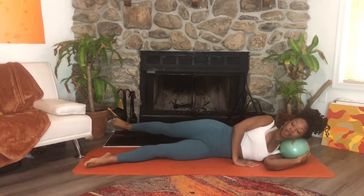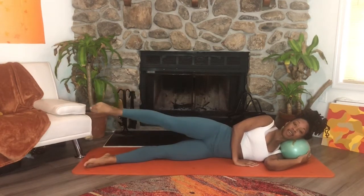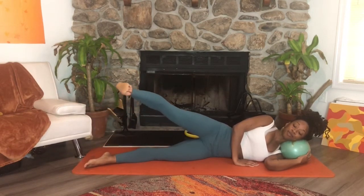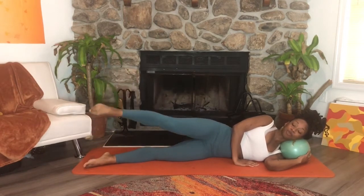You're gonna bring it back up over that bottom leg. Let's float it up to the ceiling. Inhale and exhale, lower. And then again for two. So very steady here. And lift for three. And release. And four. Let's do two more.